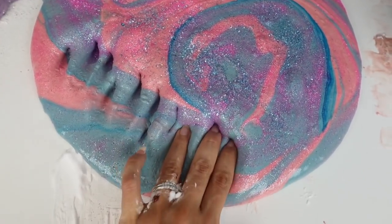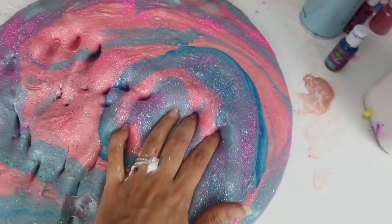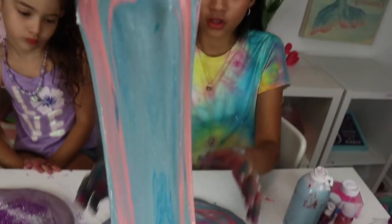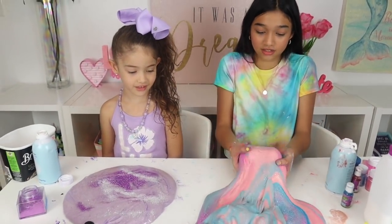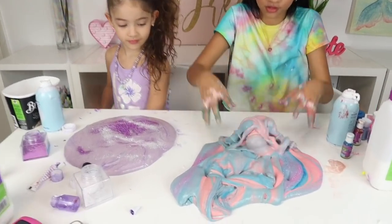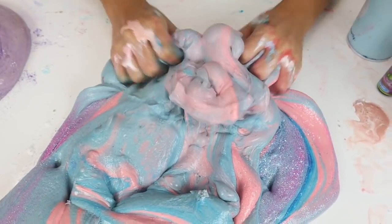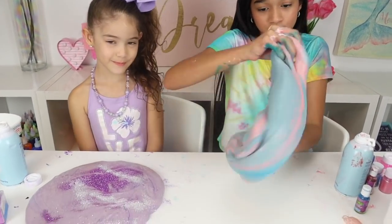Ooh, feels so fluffy, guys. Yes, it's cotton candy fluff. Can you stretch it for us? Mom, guess what? You know how at the beginning it wasn't edible? Now it is. I can eat it? No, don't actually eat it! Okay, can you stretch it for us? Yes. And at the end, I'll make a slime bubble for you guys, so stick to the end to see the slime bubble. It's so crunchy. Love it. And the end color is purple.